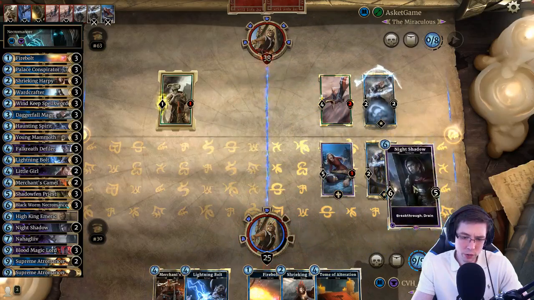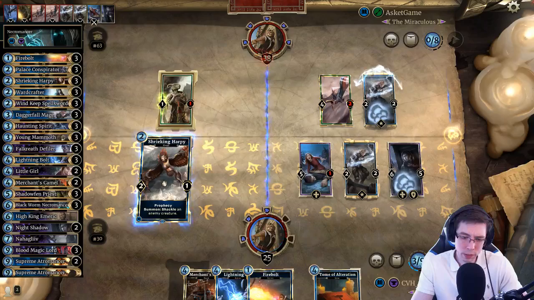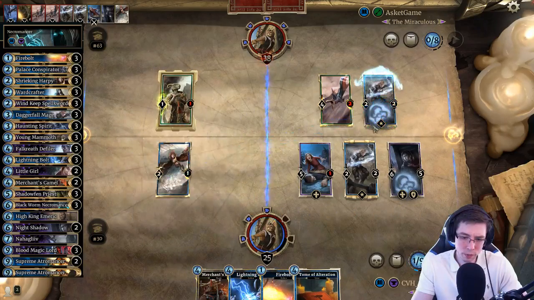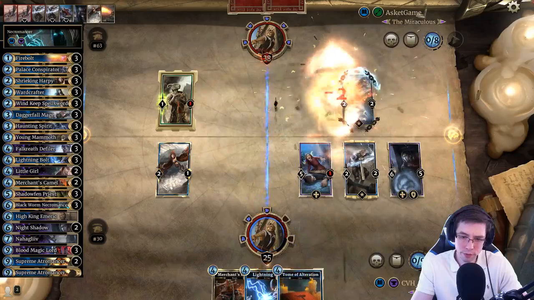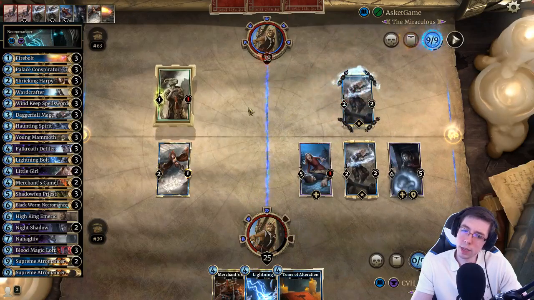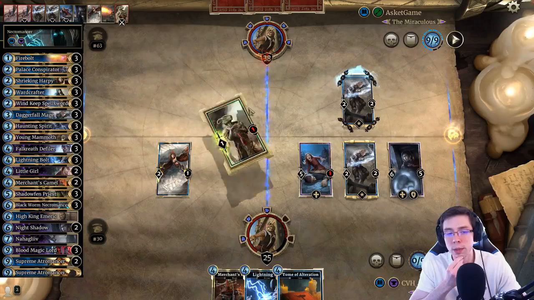Play Night Shadow in the right as well. Play Harpy in the left to contest that. It's like one of the more expendable things we could do. And we're going to Shackle down the Daggerfall Mage and Firebolt this to hopefully keep all of our drain alive. This is quite the interesting game. He's drained for a bunch, and we're poised to do the same kind of thing.